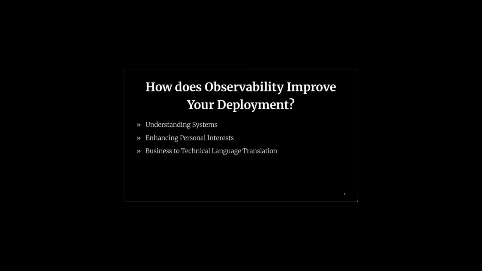And my favorite, business to technical language translation. Now that we have visibility into this data, we can add and identify more of the business context that our boss is identifying, whether that's latency, errors, capturing emails and ID for each user, whatever floats your boat. The reality is, if your boss or PM or whomever comes in and says, hey, we want to test or we want to identify slow users or endpoints that are slow, you can use that information and transform it into technical terms and query on that information.